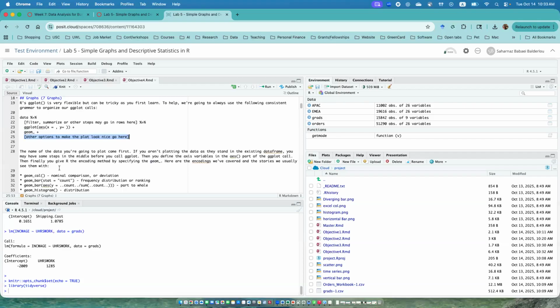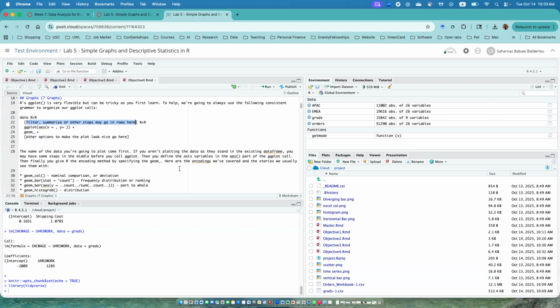If you aren't plotting the data as they stand in the existing data frame, you may have some steps in the middle, just like this: filter, summarize, and so on, before you call the ggplot. Then you define the axis variables inside the aesthetics part of the ggplot. And then finally, you give R the encoding method by specifying the geometric element.